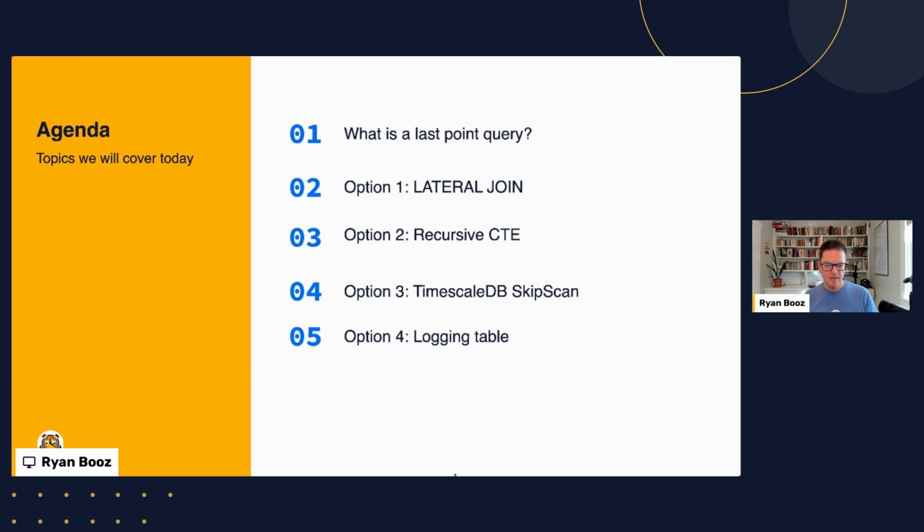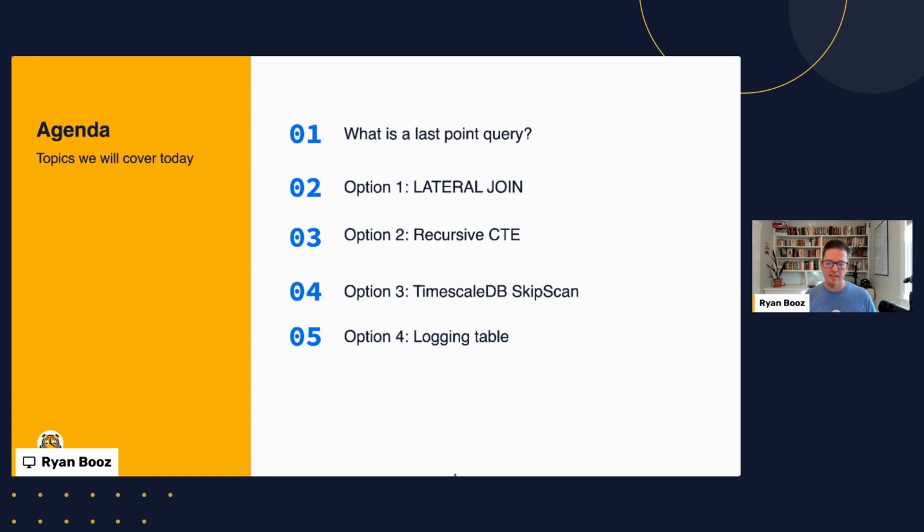Let's see. Timescale SkipScan. So this addresses that need. A lot of people would love to do this, and it has been a need for a long time, and not many databases actually support it. The nature of it is, I have this big table that has lots and lots of readings, and I have a good index, but still when I select distinct something with just those columns, for some reason, Postgres doesn't just find the most recent distinct values, even though things are ordered correctly. And so we're going to look at what that might be.